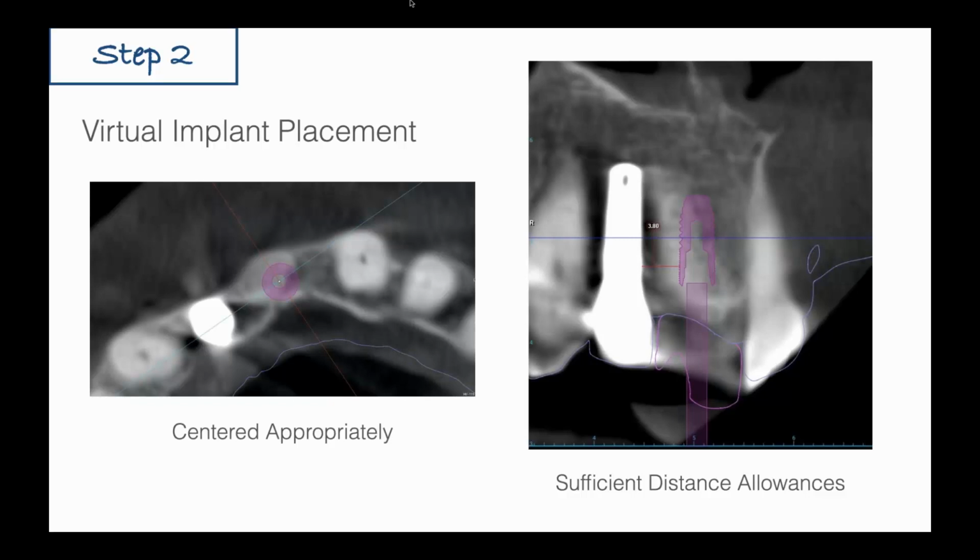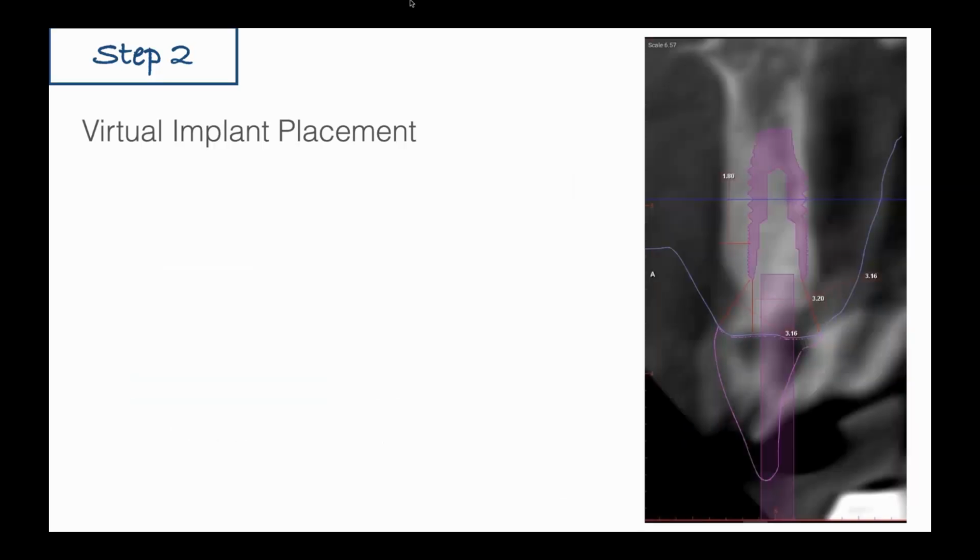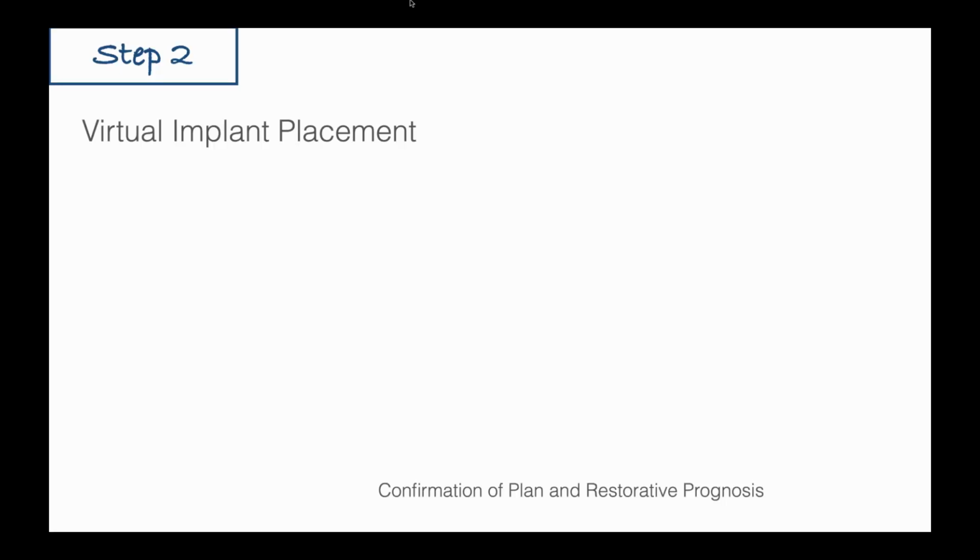So having an idea not only of where the future prosthesis can go for implant emergence, but obviously having the CT scan for the data of adjacent anatomy and critical components, to balance all those things together is the most important thing we can do when we're planning these implants. So having sufficient distance from the gingival margin to the platform position, so minimum 3 millimeters in the anterior. If we can get a couple millimeters at least of labial plate thickness for an anterior case, we'll do that. So thinking about all those things in harmony is important when we're planning these cases.